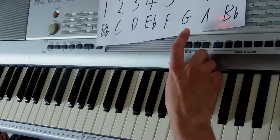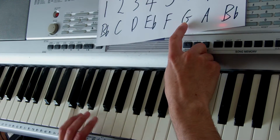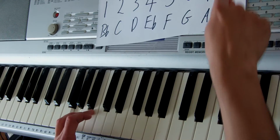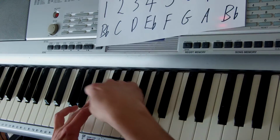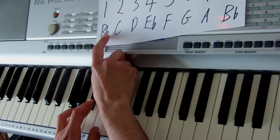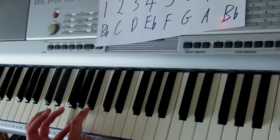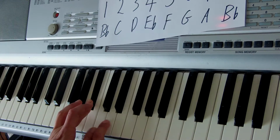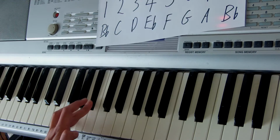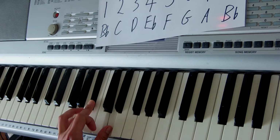Now, this chord is a G minor chord. It's a little bit complicated because it goes around the page, but you put your little finger on a G, go two notes up the scale. Remember it's B flat, all B's are flat. So G, two notes up the scale, B flat, and then two notes up again. A gap of one is an easy way of explaining it. G, gap, miss the A, B flat, miss the C, and D, okay? That's the chord you're going to be playing.